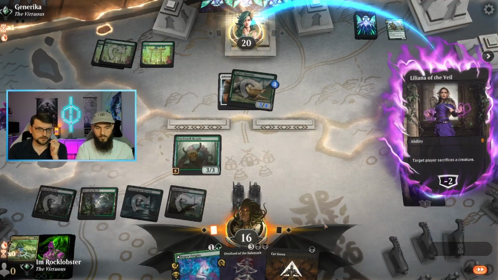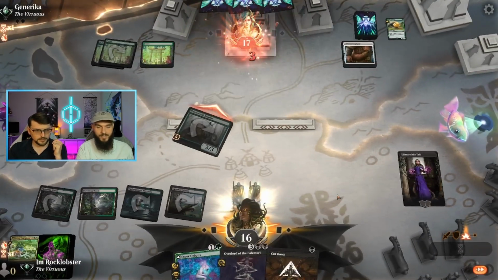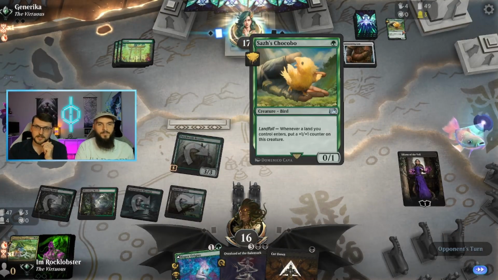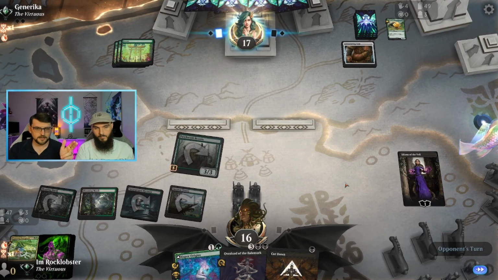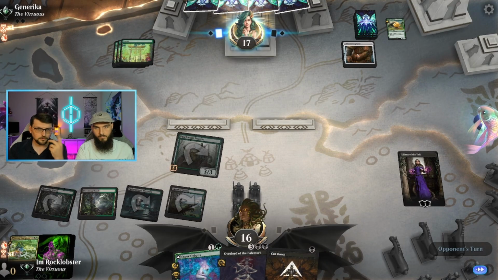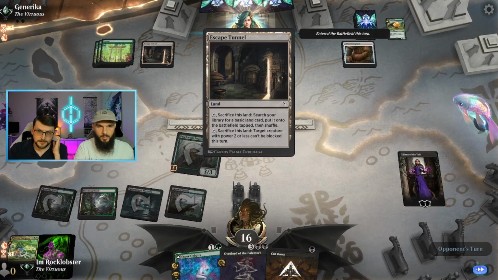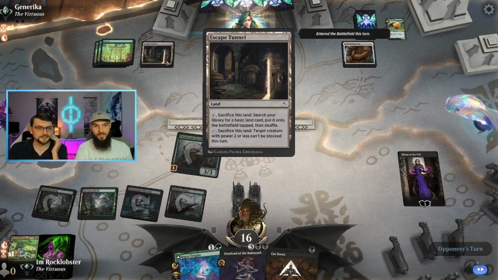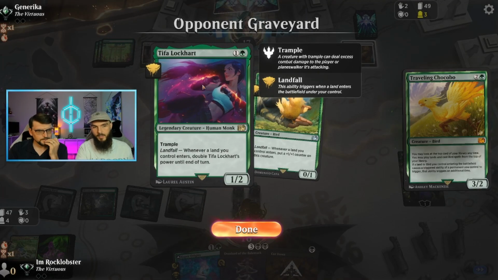We're getting beat up by this Chocobo. Yeah, we're going to die to that if he goes crazy. And we have Cut Down, which is so sick right now, because even if they go like Bristly Bill or Tifa, when they go to lay a land and put that on the stack, we just respond. Or if they go to equip this, you know. Escape Tunnel. This is a really good Commander card. That's really good with Tifa, because you crack it on Tifa, and then you're like, you can't block this. Here's a bunch of lands.